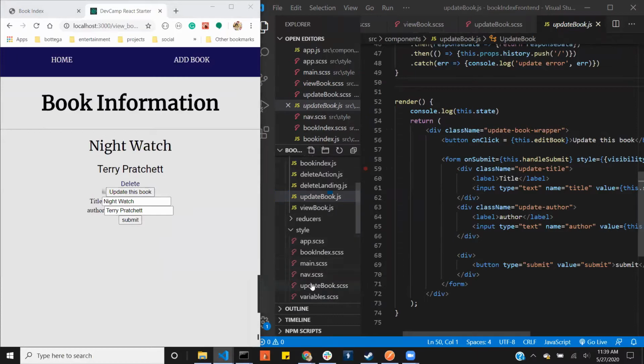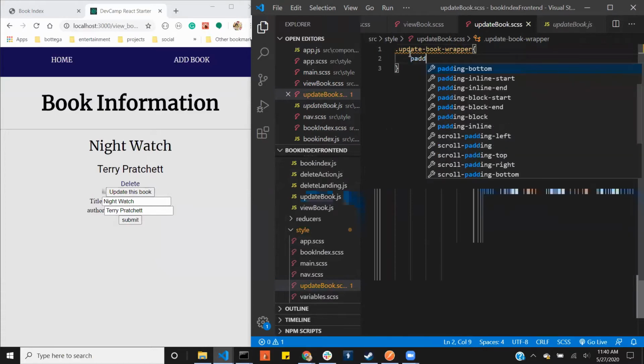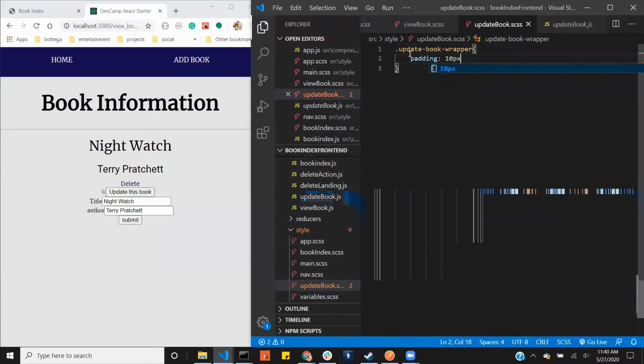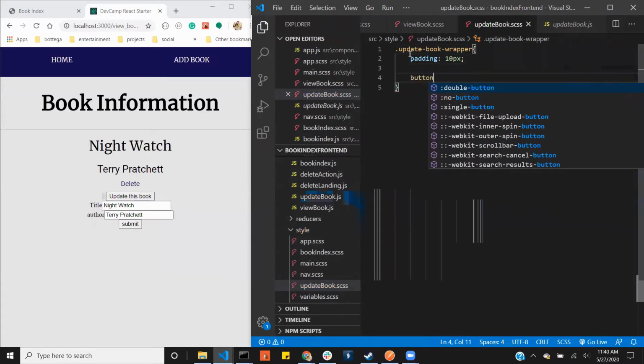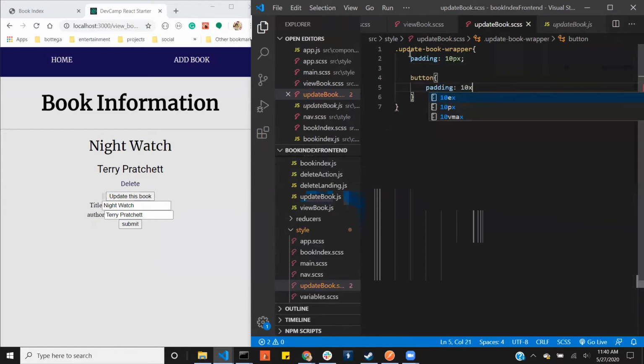So going into our update book, we're going to grab that update book wrapper class, give it a padding of 10 pixels. Grab the button, a padding of 10 pixels.